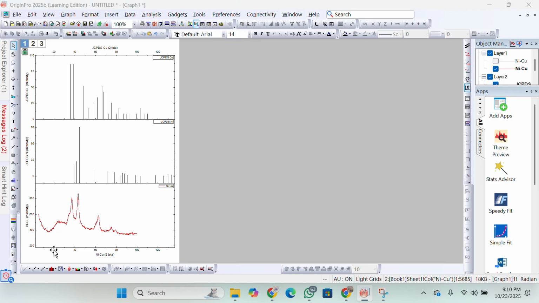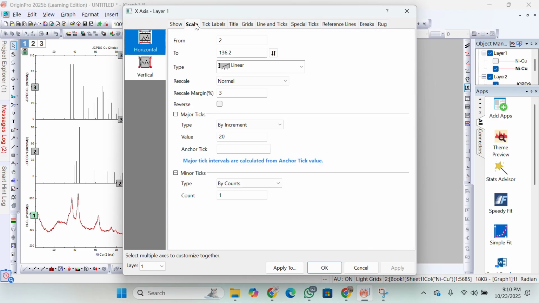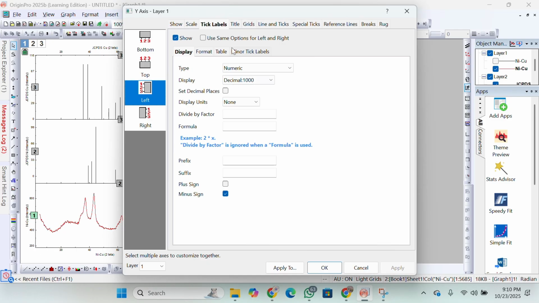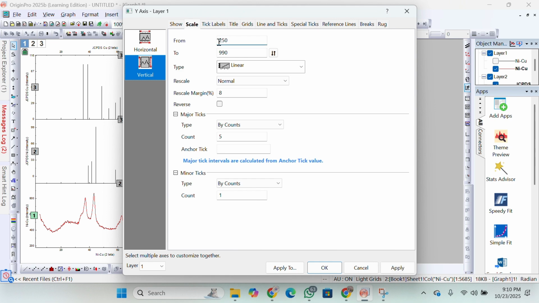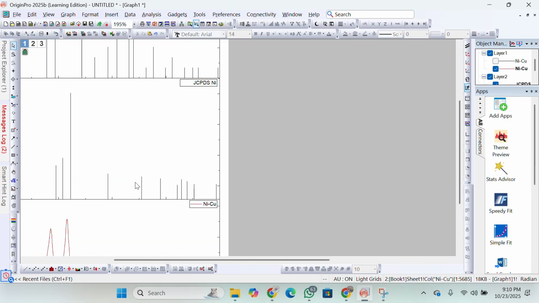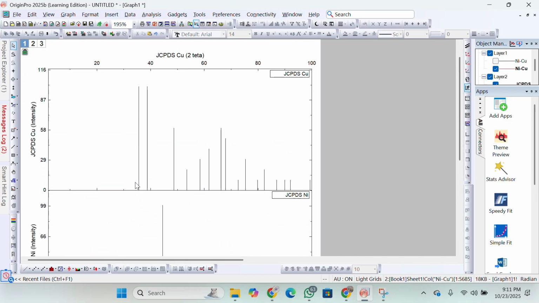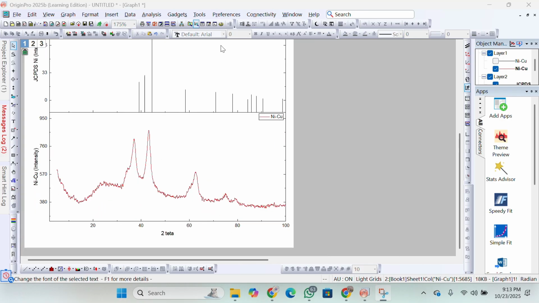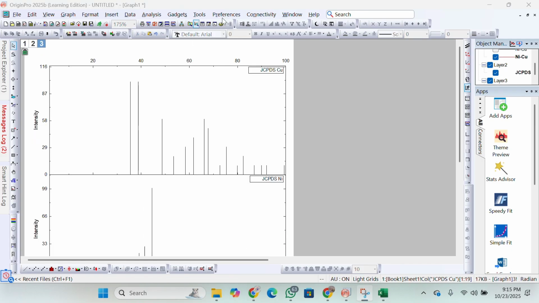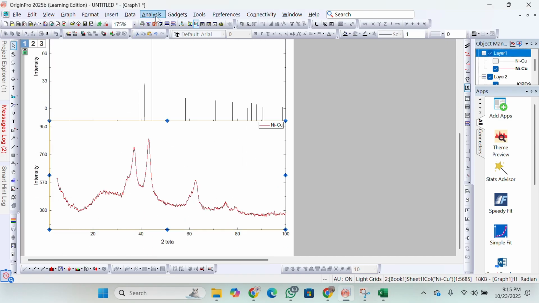Yeah, we got the red graphs, and we have to change the scale according to what we want. And also in the vertical, we have to change it in order to get the shape of the graph, and we got it like that. And we change the name of the variable.